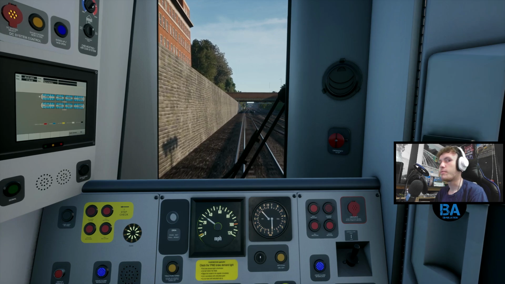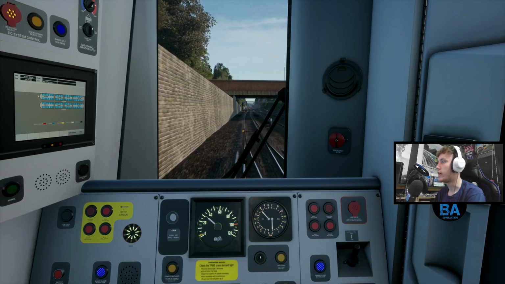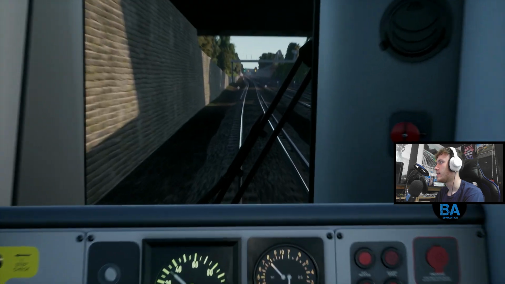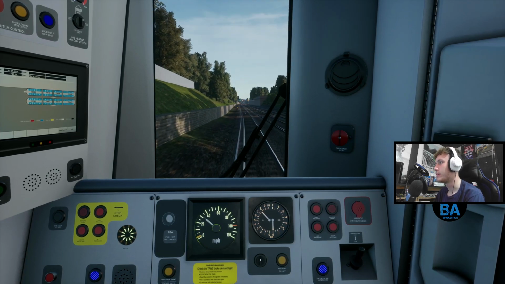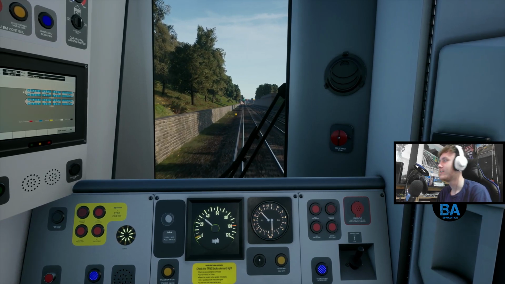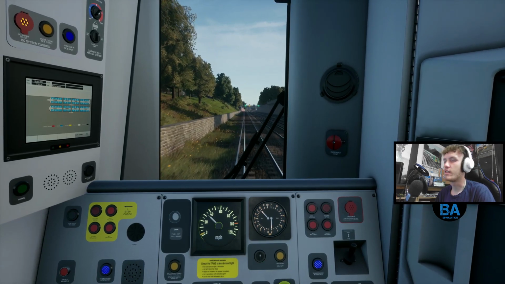Must have been really cool though back, well, only in what, 2005, and then before that, being a guard, being able to basically have the cab door open, or the guard's compartment open as you're leaving a station. Must have been awesome, hanging outside of the train whilst leaving. Obviously nowadays you don't have that.